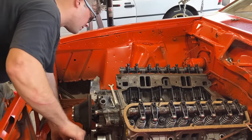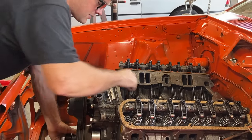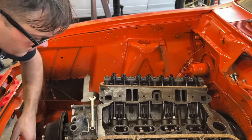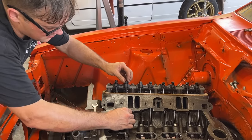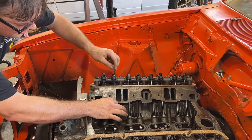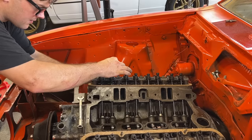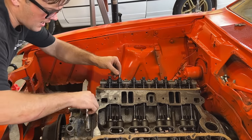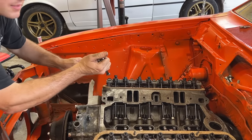So here's how you do it on adjusting these. When the exhaust just starts to open, we're going to watch down here on this lifter. Right there, see it start coming up? That is when you can adjust your intake. So what we want to do is take all the up and down slop out of this. It's really easy to push this piston down this lifter, so it's not a lot of force at all. You basically take all the slop out of the system, like that, right there. And then you go a turn and a half more, so one and a half. And then you lock it down like this right here. The bumper's tight. Thank you, Ralphie.